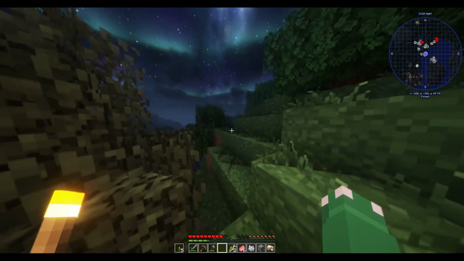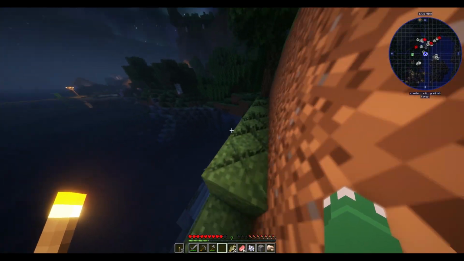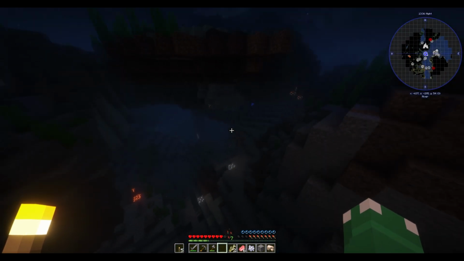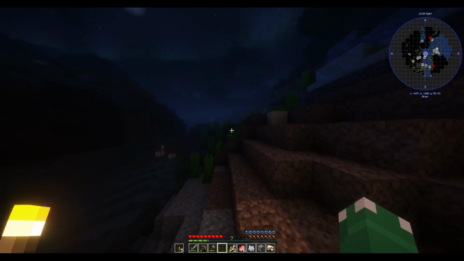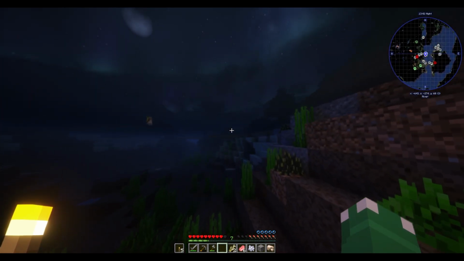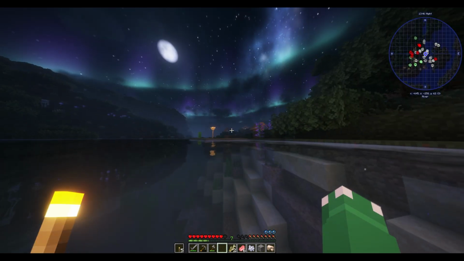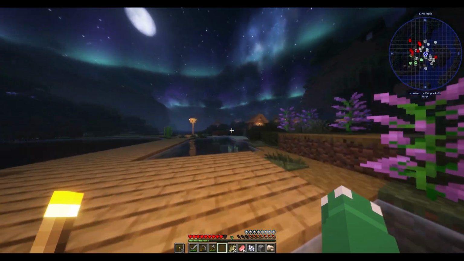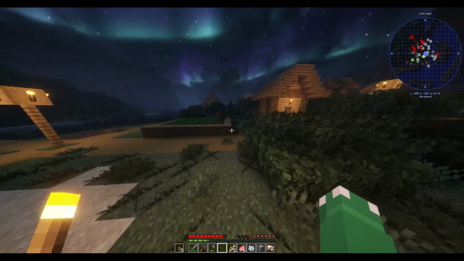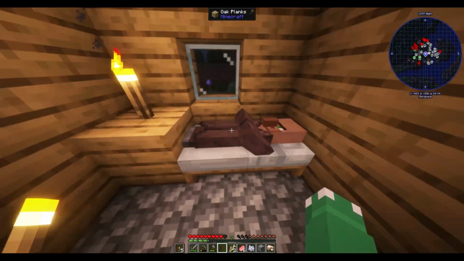I see light. There she is. A nice, beautiful village right on the seafront. Now that's cool. And that's even cooler. Holy cow. The ocean looks so cool. Alright, we're at the village. That is a really cool thing, the little sign that pointed us in the direction of one. That's pretty cool.